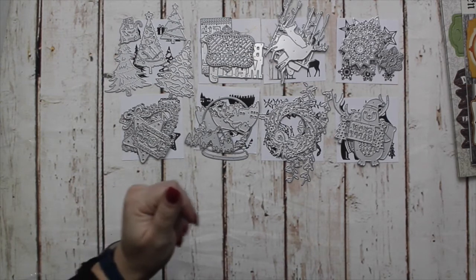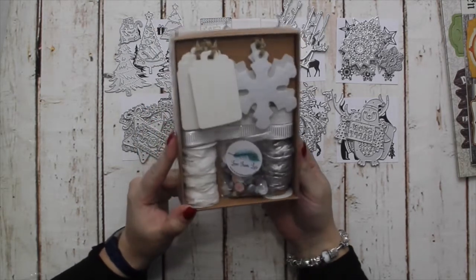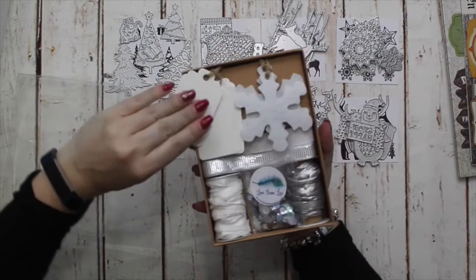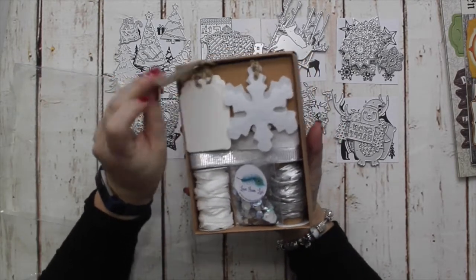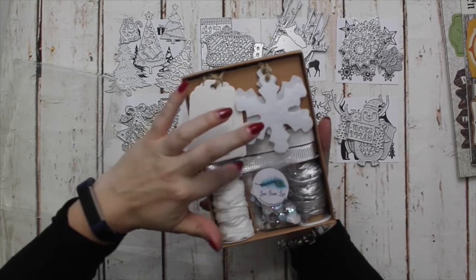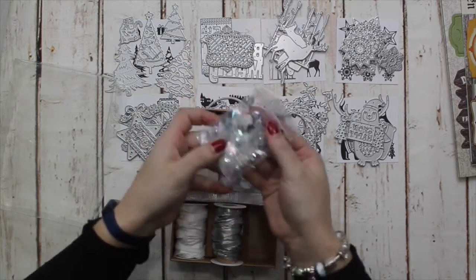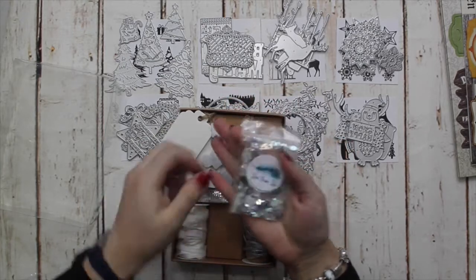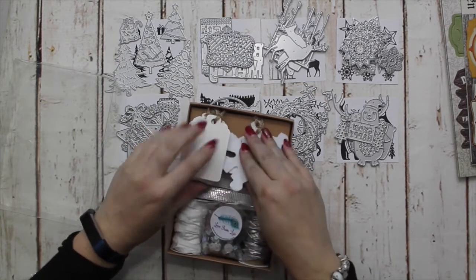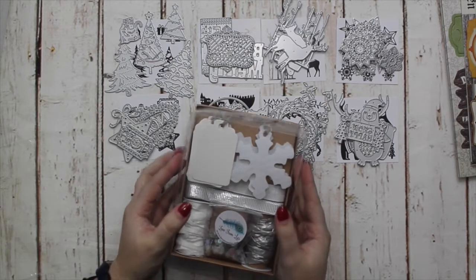That is it — all apart from this, which is a little tag making kit. There are felt snowflakes, and white matte finish sturdy cards all with twine to hang on. There is some organza ribbon and shiny grosgrain ribbon, paper twine in both white and matte silver, and an exclusive Love From Lizzie sequin mix in a four-size bag in silver, white, and gun metal. It's really nice — just if you want to make a few tags to put on presents or even on the tree, these would make really pretty tree decorations, perhaps something to do with the children as well.